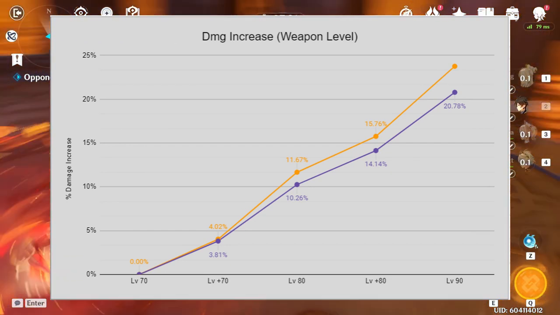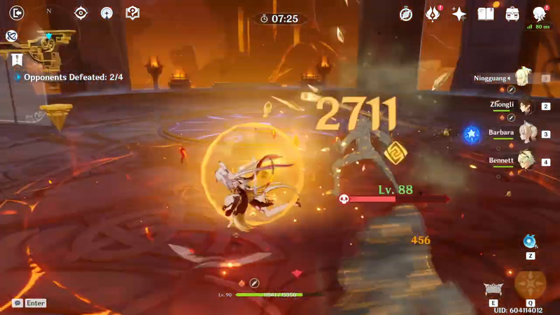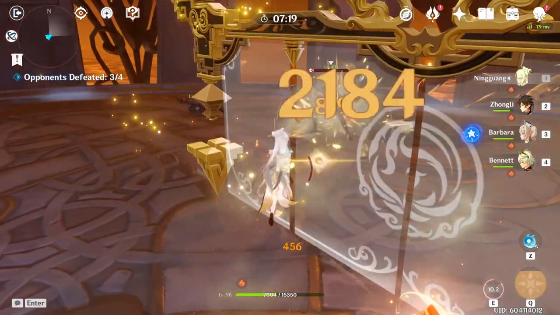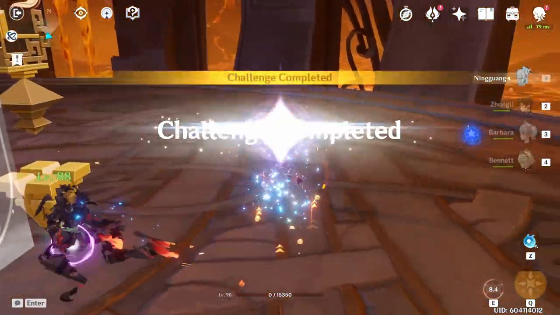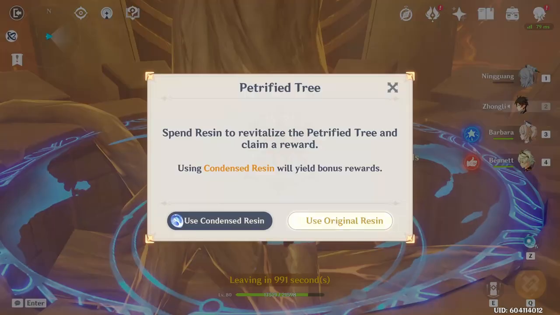Interestingly, with 5-star weapons, you gain around 24% at max level 90. Now, farming for character ascension materials and experience tomes cost resin, whereas weapon upgrade crystals do not. So the only thing worth comparing here is the gold cost. If you're low on gold and have to choose between ascending a character versus ascending the weapon, you can use this info to prioritize your upgrades.